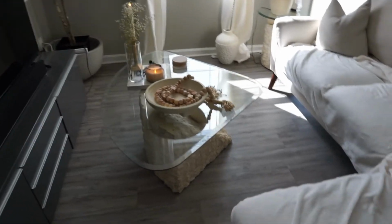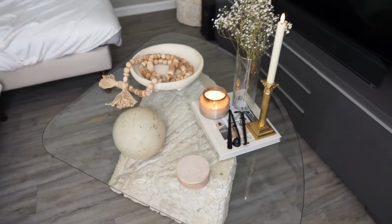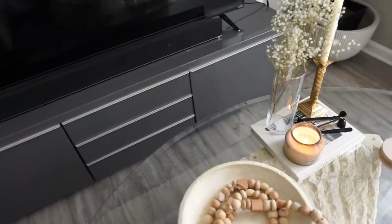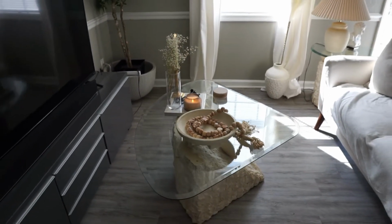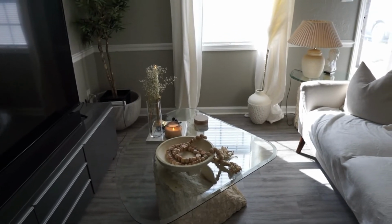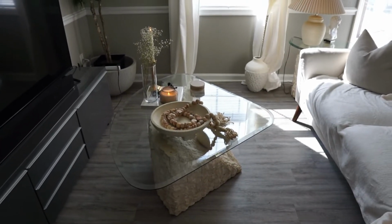So with this coffee table, I'm able to walk freely and nothing is in my way. With the other table, it was super hard because once again, it was taking over, like completely over. And it was good to style more, to put some food whenever we eat here, but it wasn't too practical because for this space, it was so big. So in my other living room, where I used to have that coffee table before, everything was a flow. It was good. I had space for everything because it was a larger space. But here, I had to work with, you know, what I have.